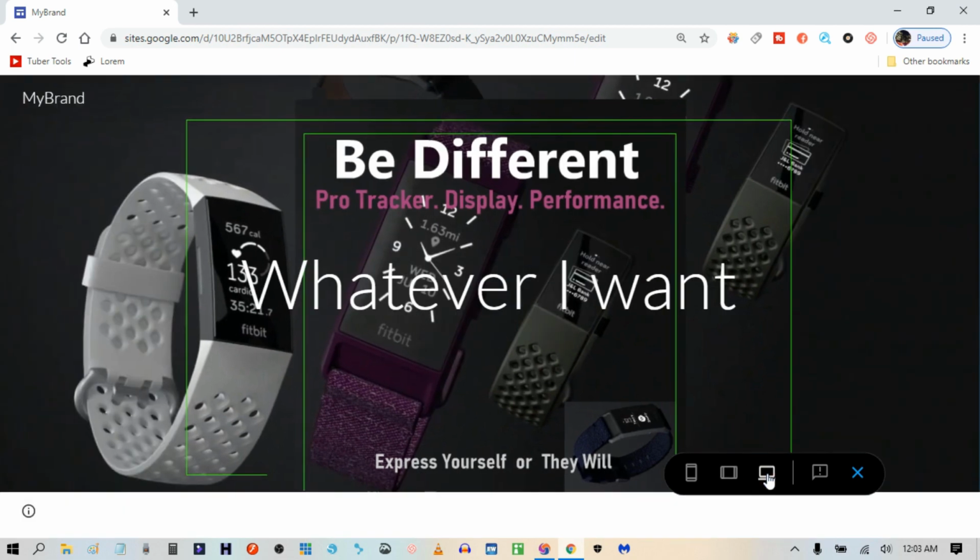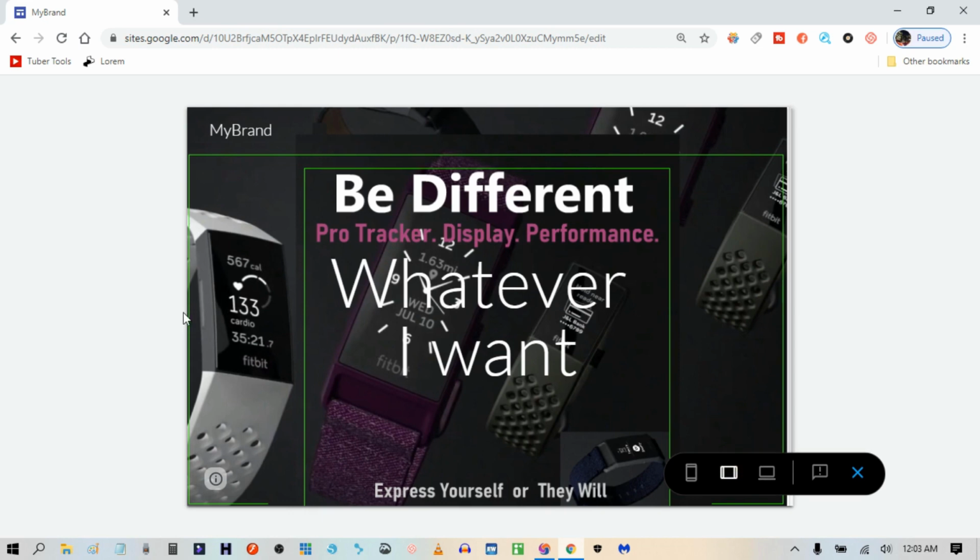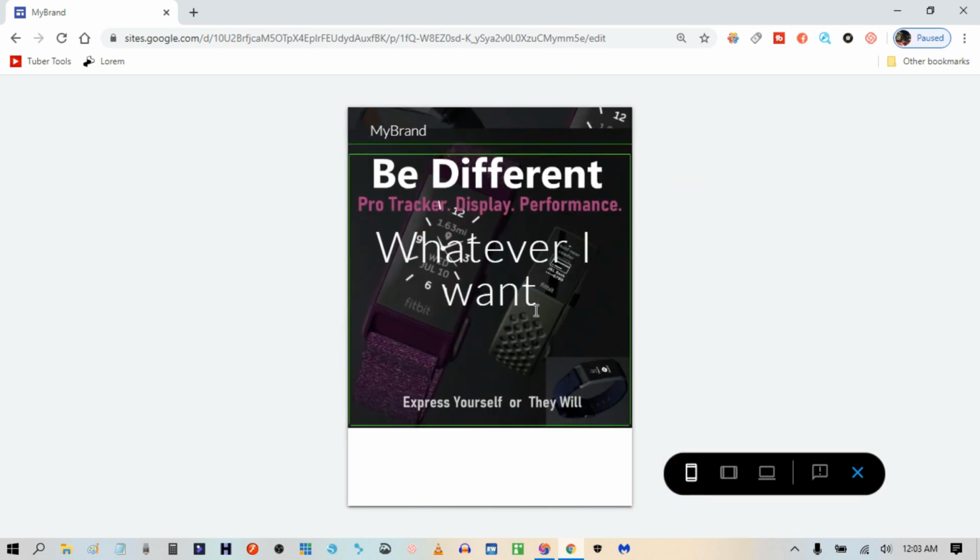Let's go back to the computer view. You see that? Now we see the entire watch. But if we are in the tablet mode, it cuts off everything. Only this part is showing. Now let's go to the cell phone mode and see if we're still going to see the watch. So this is our cell phone. You see everything is cut off except that area that was just right there in the middle. So I want you to take note of that when you're placing your image on your Google site, okay? It's not just going to shrink to the size and then everything shows like the way you have other responsive websites.